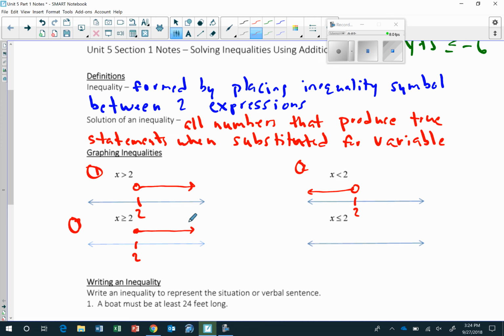So if you look at the difference between 1 and 3, number 1 is x is greater than, number 3 is x is greater than or equal to. The equal to part means that I shade in that circle. So for example number 4, I have x is less than or equal to 2. That means at 2 on the number line, I'm going to have a closed in circle, and we're going to go to the left.